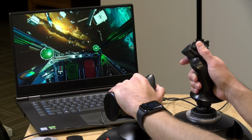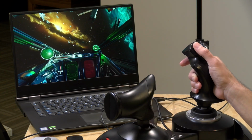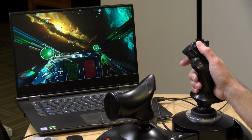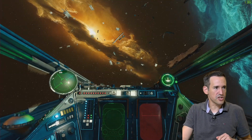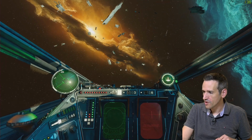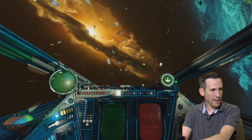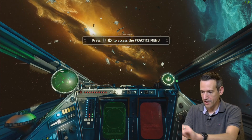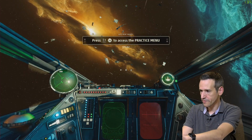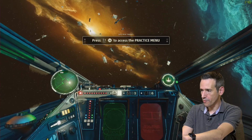Okay, I think I just fired something off here that I'm not aware of. Okay, so now this is so you can balance your shields. So the green one is the shields. The blue one is the engines, and you can vary what you're doing there. The problem I'm having right now, though, is that the throttle is not registering. And then you can kind of go to balanced, and then this is your weapons.